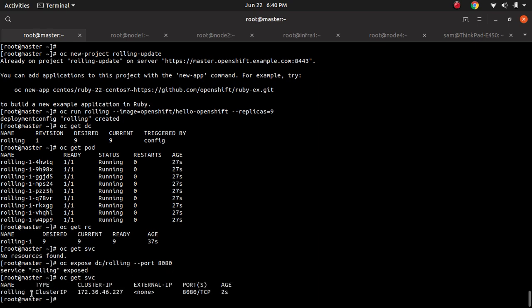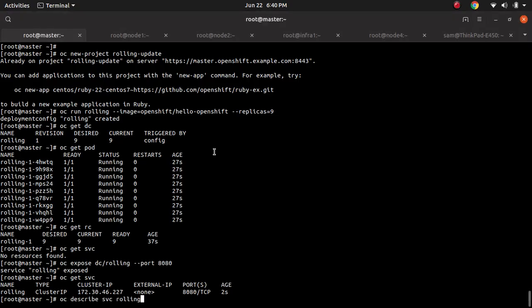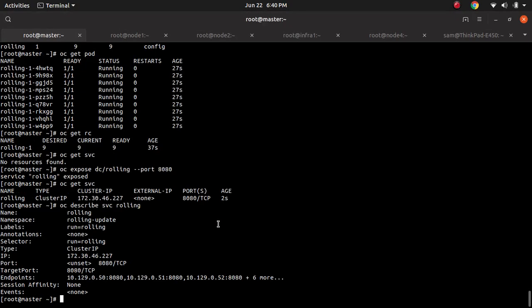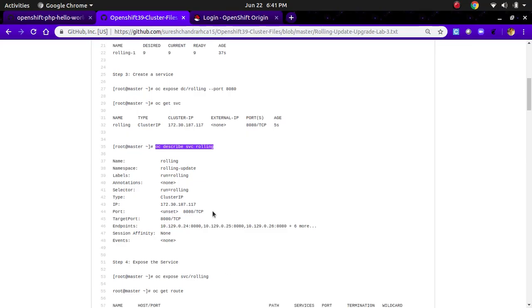The service name is also rolling, and it got an IP address, which is the cluster IP. Now you can see all the pods which were running have registered themselves inside the service as endpoints. So all the pods have been registered in this particular service.